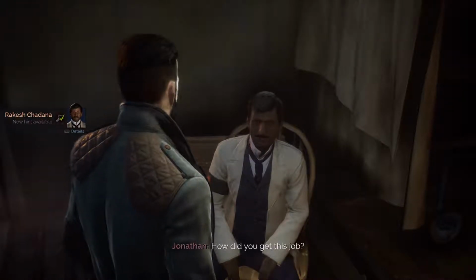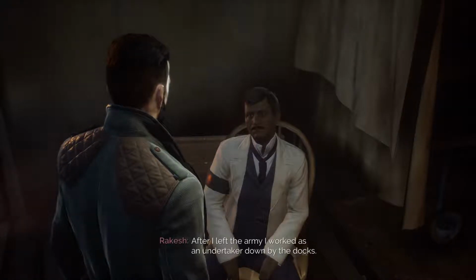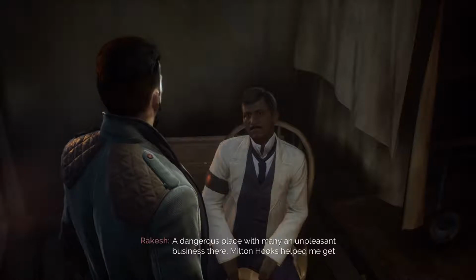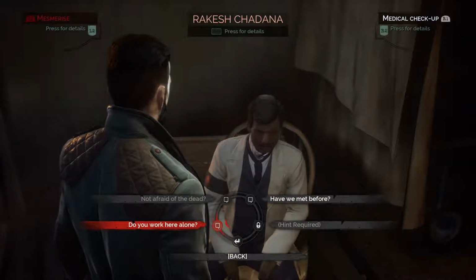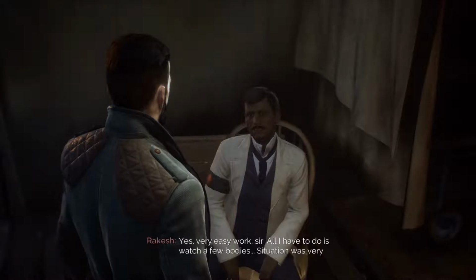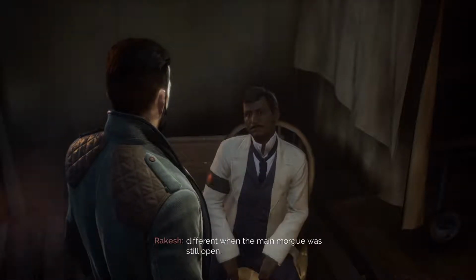How did you get this job? After I left the army, I worked as an undertaker down by the docks. A dangerous place with many an unpleasant business there. Milton Hooks helped me get a job here. Do you work here alone? Yes, very easy work, sir. All I have to do is watch a few bodies. The situation was very different when the main morgue was still open.